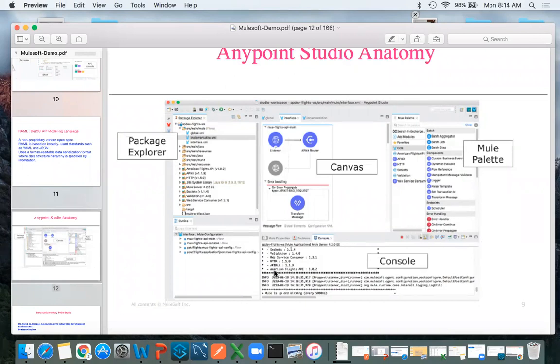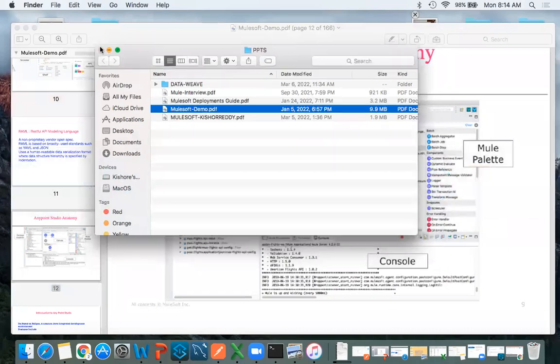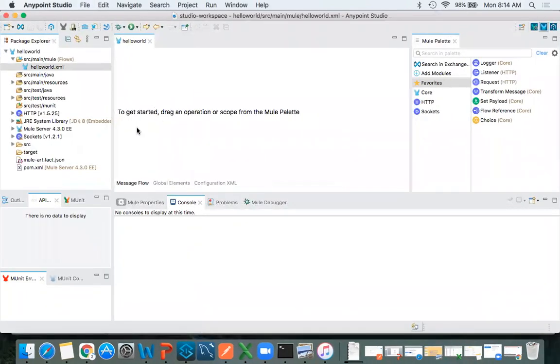So if I come back to our Studio, the same will be there. Can you see? The names are already there. You don't have to remember anything; by seeing this, you will know. Can you see here? Package Explorer. What is this? Mule Palette. What is this? Console. What is this area? Canvas. Very good. You just remember this. Remaining all three names are already provided here: Mule Palette, Console, Package Explorer.